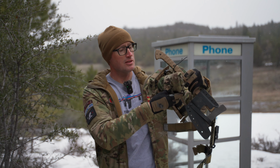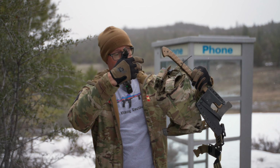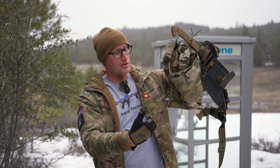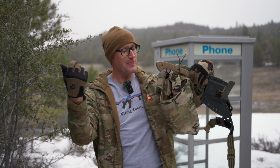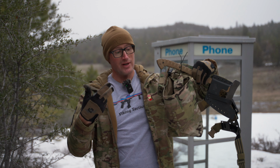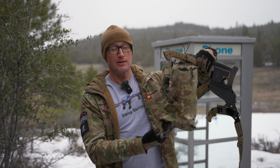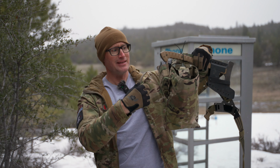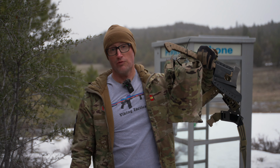What is it? It is exactly what it sounds like. It is a dump pouch that ultimately will roll up and store, or when you need it, you can just open that thing up and you're good to go. Store empty magazines, ammo, sensitive items, whatever you need in there, and it actually holds quite a bit. Dimensionally, I think 7 inches by 12 inches, but it has some pretty cool features, which I will go over.